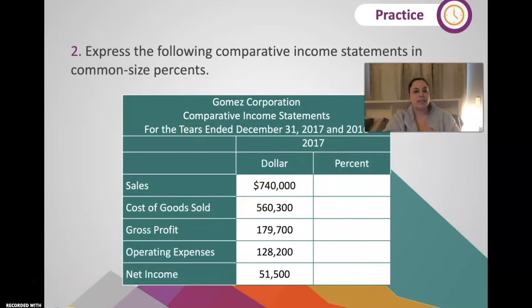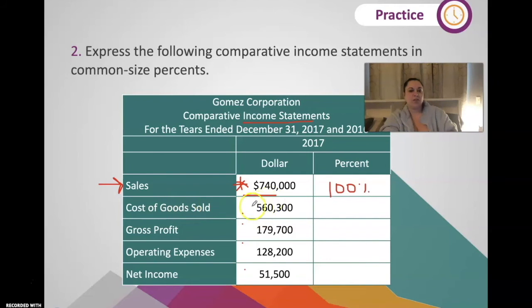In this case here, it's going to be an income statement. Okay, so it says income statement here. So remember, the base for an income statement would be your sales or your revenue, whatever they call it. So this here is our base, so put a little star next to it. Basically, we're going to take every single number here and divide it by that base number. So the base is always going to be 100% because it's itself divided by itself. So 100%. So the rest of these, we need a calculator.